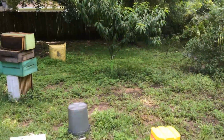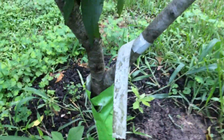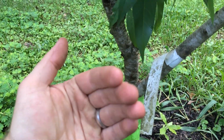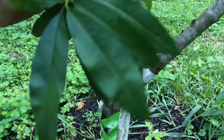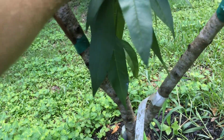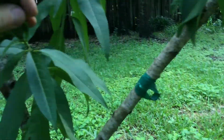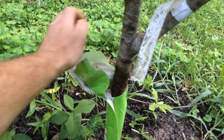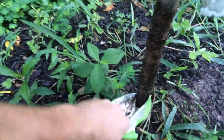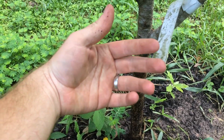I can show you over here just for a quick example. On my peach tree, we've got one good low crotch, which I like. Now I would like to get some balance coming out this direction towards me, but I've got two little forks here, one going out that direction, basically away from me, and one coming. I can try to train this one to come towards me. But what I'd really like would be if the tree would push a natural limb down here and take that crap off.